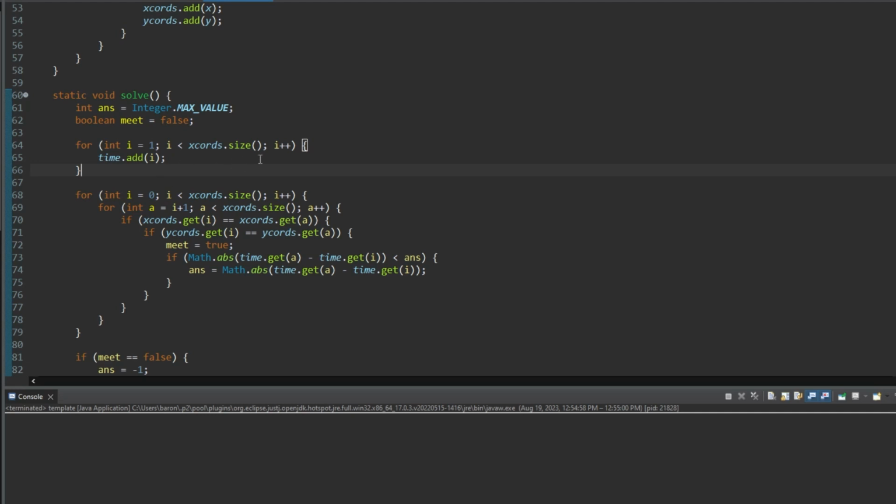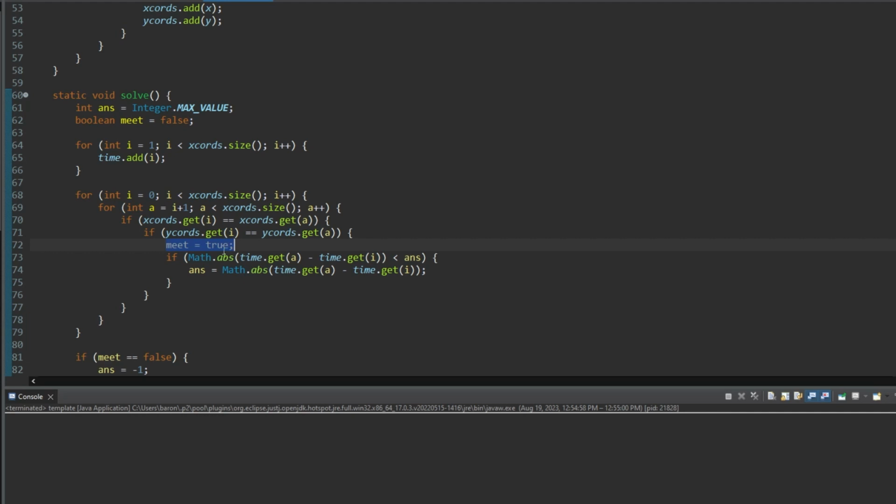So we have this configuration here. This nested for loop is just going to do a brute force check comparing every single x chord to every single x chord. And if these two x chords happen to be the same, and the y chords linked to these x chords are also the same, then we're going to say that Farmer John does go back to a square he has already gone to.